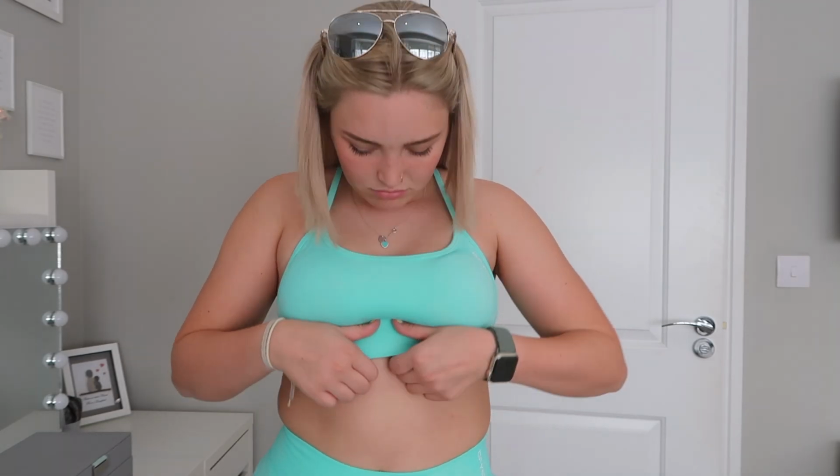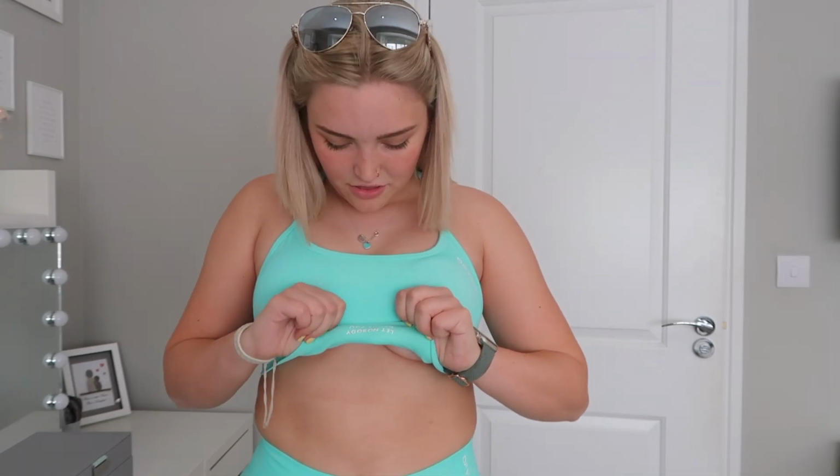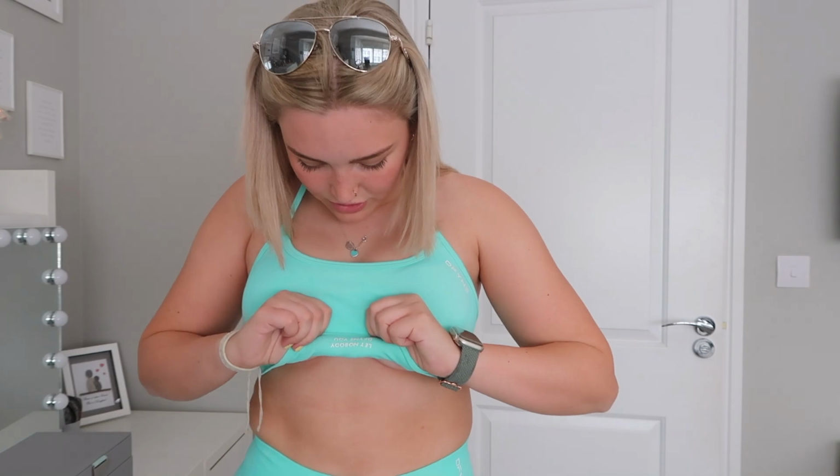But yeah, really, really comfy actually, so really nice. And obviously it says DFYNE there, and on the sports bra it actually says, let nobody DFYNE you, underneath. But that's just for your own view, no one else can see that. I just love that it's completely backless.